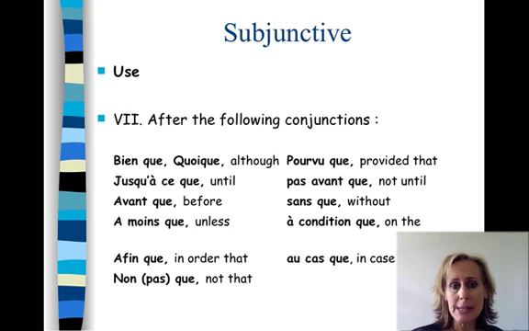À moins que, unless. Afin que and pour que, both meaning in order that. Non pas que, not that. Pourvu que, provided that. Pas avant que, not until. Sans que, without. À condition que, on the condition. Au cas que, in case. So anytime you see one of those conjunctions, it's the subjunctive.